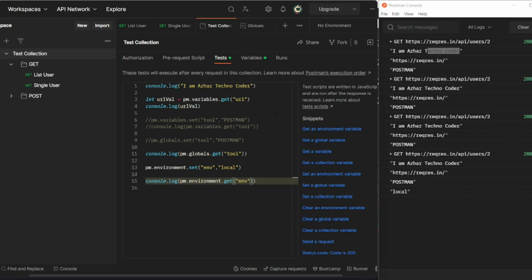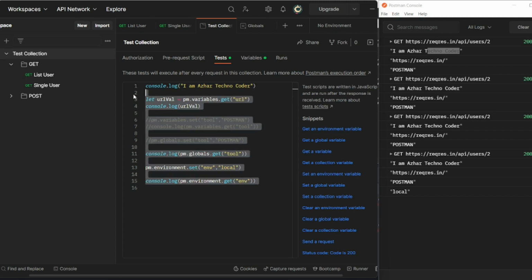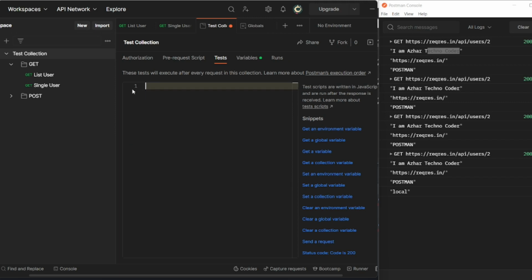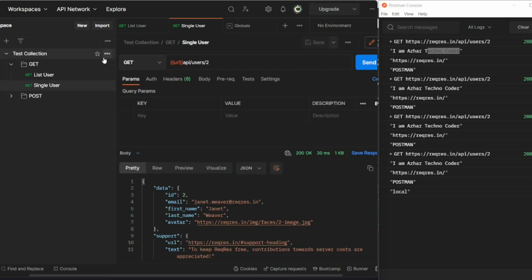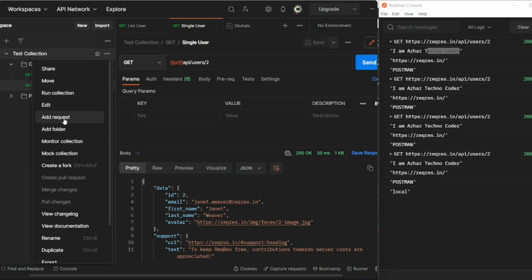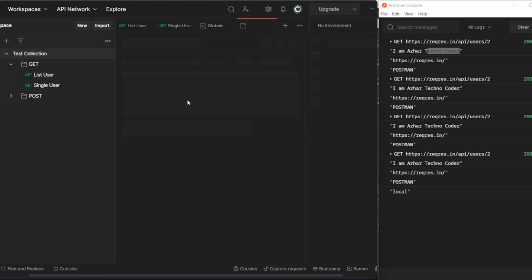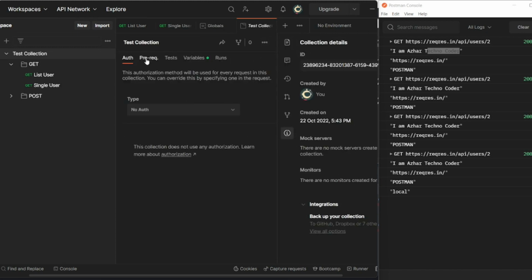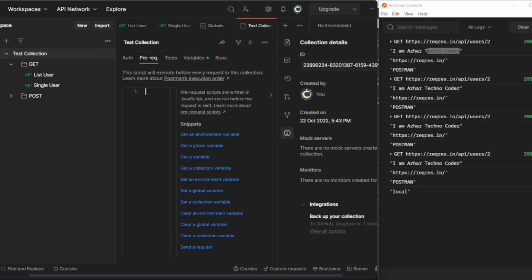So what if I want to run this each and every time? Let me cut this with Control X. Let me save this collection. Now click on three dots, click on edit. When you click on edit, you have Pre-request Script. You can paste it here and save it.